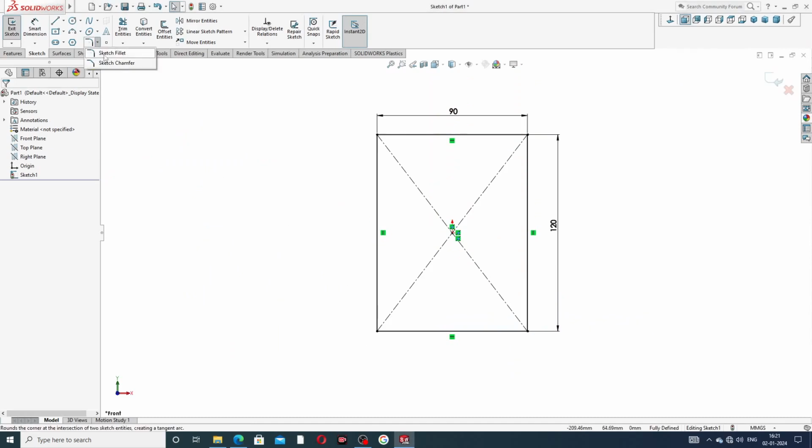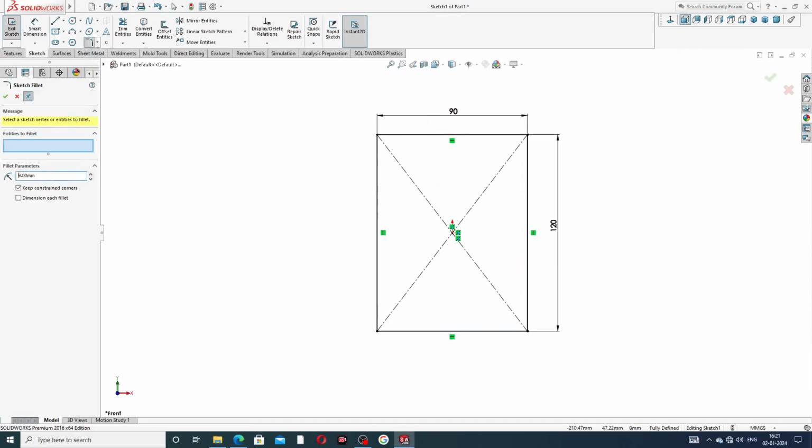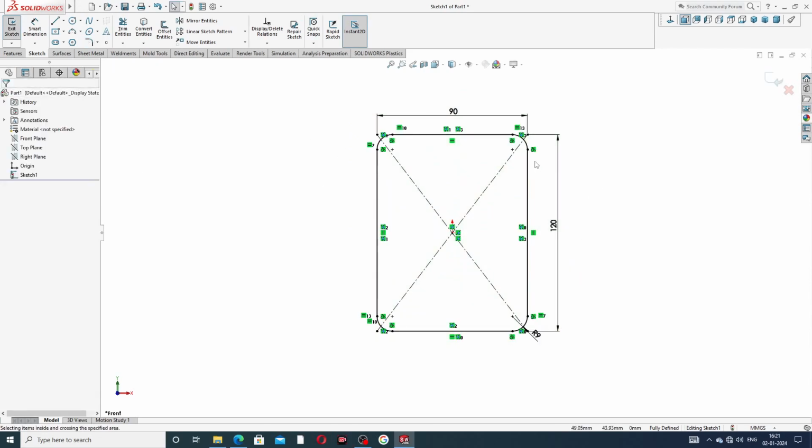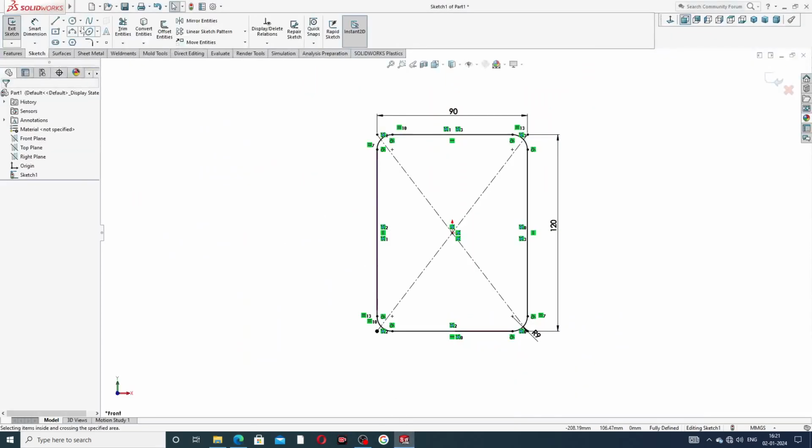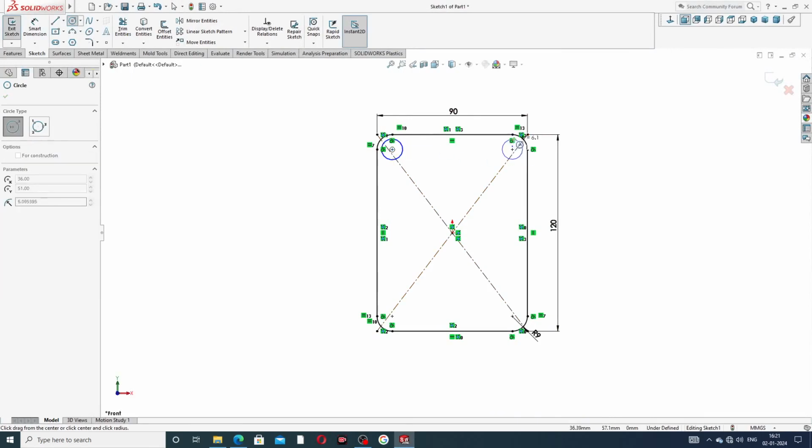Select all 4 corners and click OK. Then draw a circle at all 4 corners. The diameter is 9 millimeter. Select all these circles drawn here.